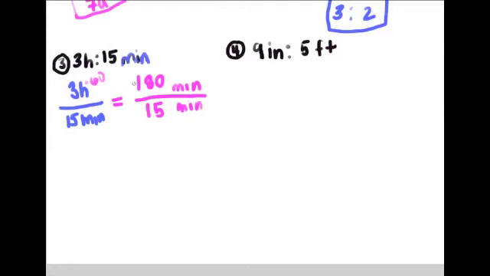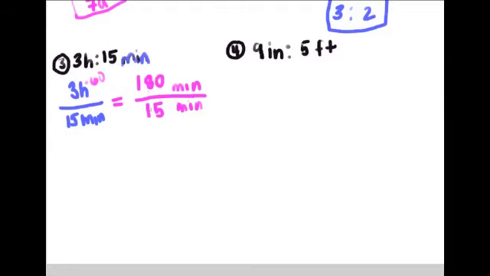This problem has units in it, which means I'm going to have to do a little bit of converting because I did not tell you what to convert to. You go to the unit of measurement that was smaller. So between hours and minutes, the minutes is smaller, so I converted. Okay, so both the top and bottom of the fraction is going to be in minutes.